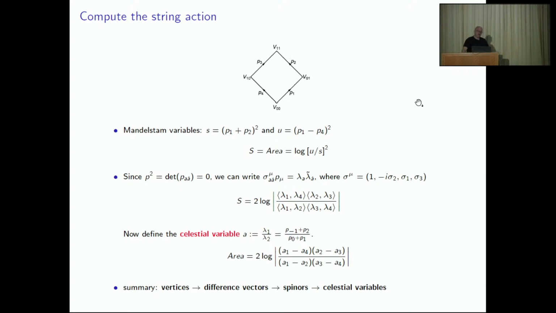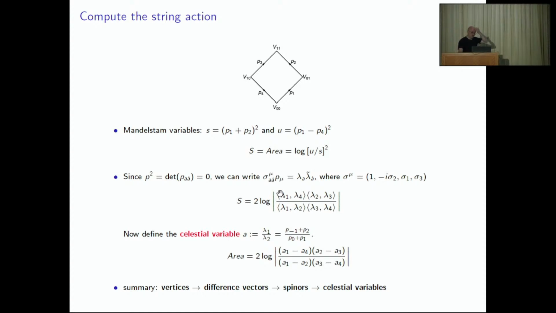Now these P's, these kink velocity vectors, are null vectors in R2,2 because the kinks move with the speed of light. So now you go to the spinor helicity formalism, and you build these P vectors as a product of two spinors. These are two component spinors, and they are real because we are in R2,2. In terms of these lambda tilde vectors, you can write down this area, and using the fact that these four lines have to close, momentum conservation, you can eliminate the lambda tildes from the formula, and you end up with this kind of cross ratio looking thing in terms of the lambda variables.